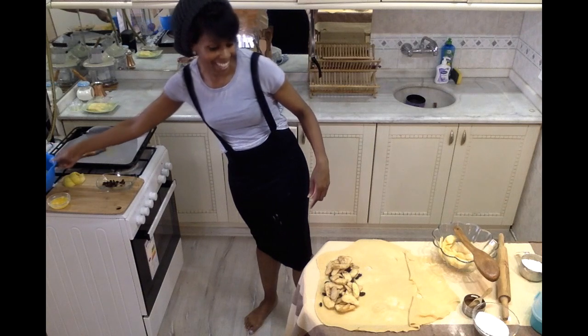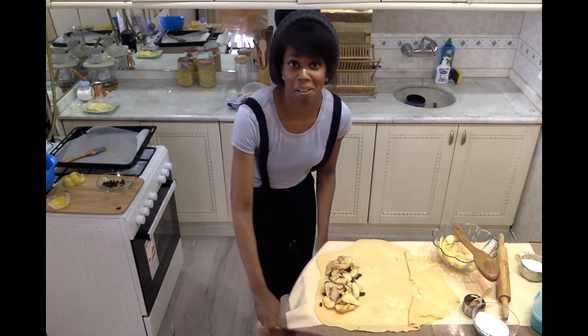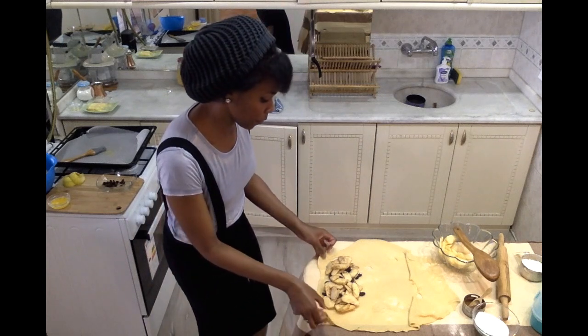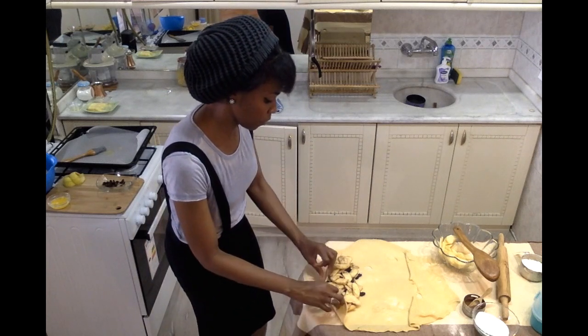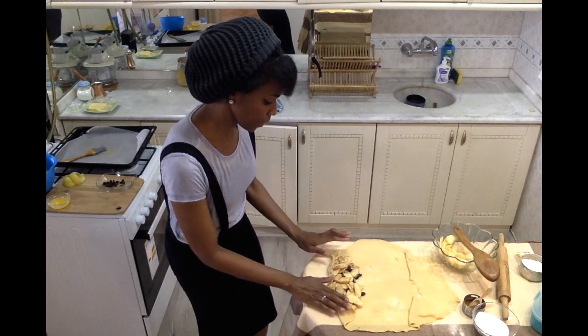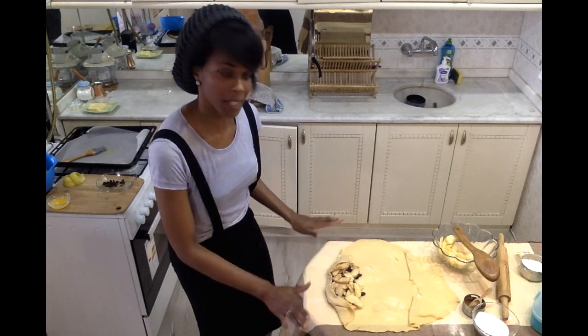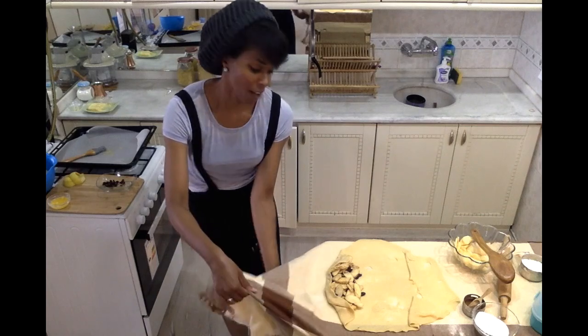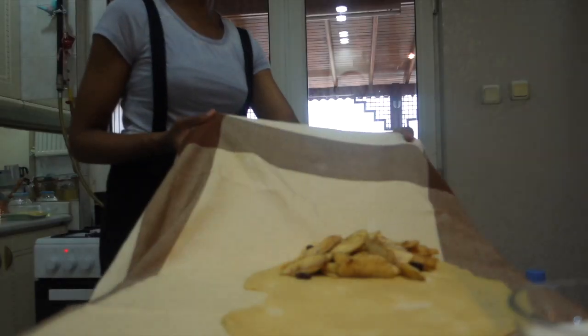And now, here's where the tablecloth underneath comes in handy, because now I'm going to start rolling. So what I will do first is I will just gently bring it up just a little bit. Just like that. So the sides meet it. And now what I'm going to do is I'm going to take my tablecloth and gently lift it.